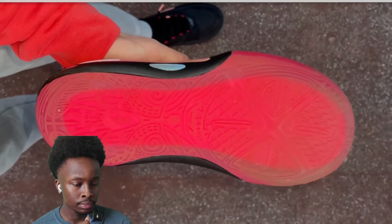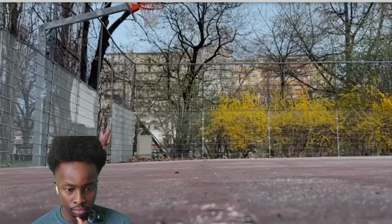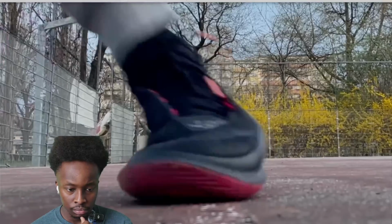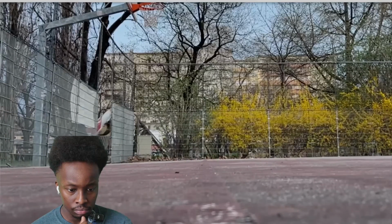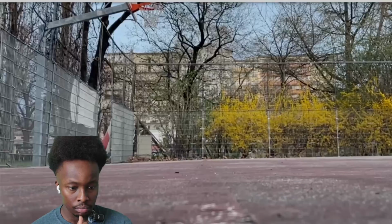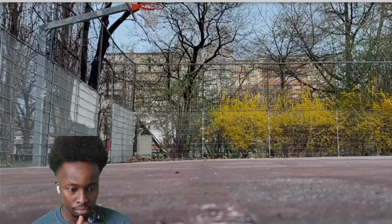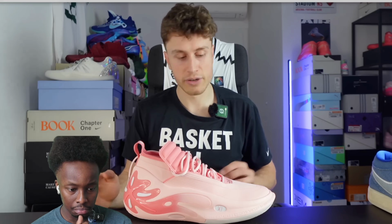Colorway too. It's a mix of GCU, or actually I think it's a full length GCU on this pair, on the Way of Wade 11. I was getting mixed up with the All City line, where they have a mix of GCU and Tough OS rubber. Here it's full GCU, crazy nice indoors, really loud squeak as well, and a good bite. Even on dustier courts it worked for me. Also works outdoors. Cushioning setup is a highlight, full length Boom cushioning, very soft, great impact protection throughout the whole shoe, and still not too high off the ground.